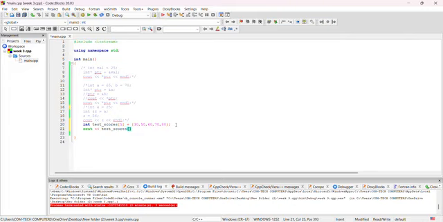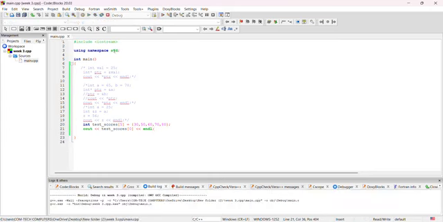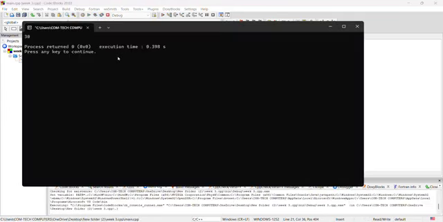Take note, as I mentioned earlier, the first value is index 0, the second value is index 1, the third is 2, the fourth is 3, the fifth is 4. So we want to access index 0. Then we terminate it. When we run this code, it will give us the value at index 0, which is 30. Yes, that's what we see over there, 30.